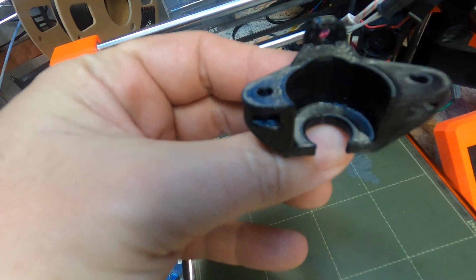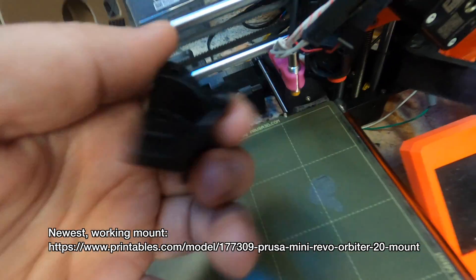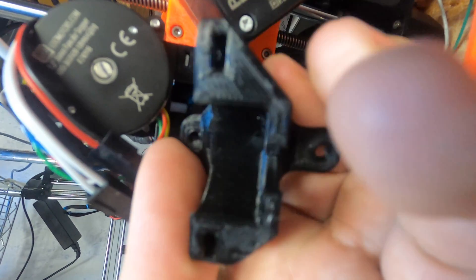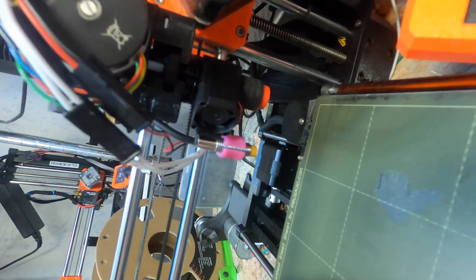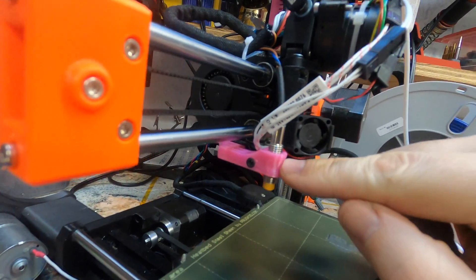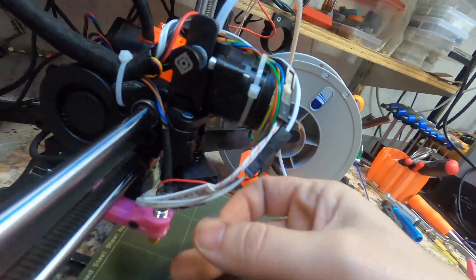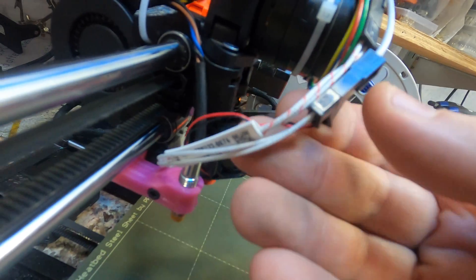This is the mount itself. The goal is to get the Revo as close to the Orbiter as possible, so you have a very low filament path. The only thing that's changed here is adding in these angled cutouts so that we'll actually be able to get the hotend all the way over as far as it needs to go. We also have this offset pin-to-probe mount. This is how Prusa used to do it before adding a front screw to attach it to the heating block.